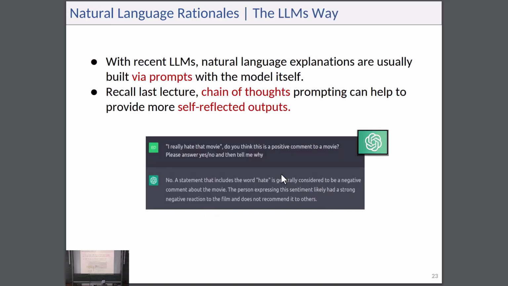Now, well, that's a lot simpler. You just go to ChatGPT and ask, why did you answer this? And it tells you why. The problem is that what it tells you is just a linguistically and natural-language probable way of answering your question. It can be completely uncorrelated with what it's actually doing.